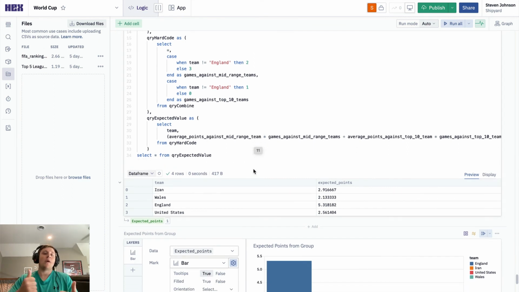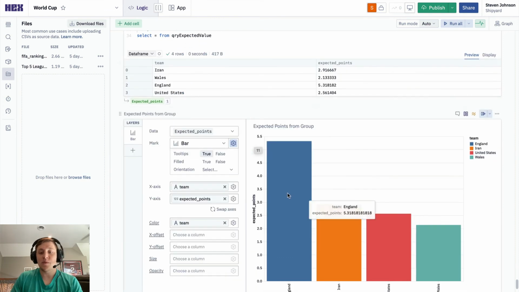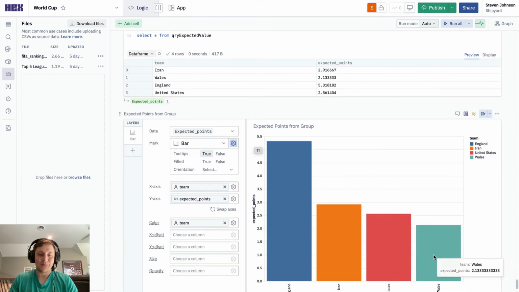So basically, we know that England's going to play 3 games against that mid-tier, that 11 through 30, because that's what the rest of the group is. And then the other 3 teams in the group are going to play 2 games against those type teams, and then 1 game against the bigger team of England. So we created that expected value, just did a basic statistics expected value, so the average points times how many games they're going to play, add those together, get our expected values here, which you can see is pretty close, as we expected by this group being pretty close together.